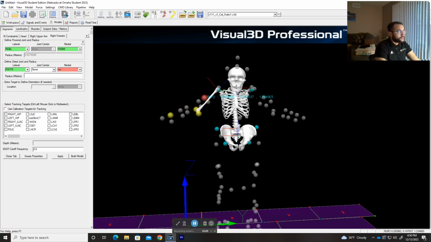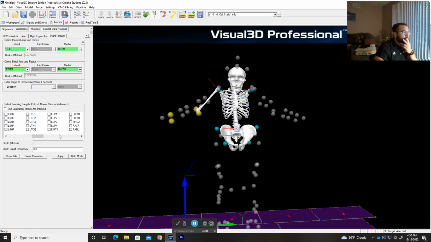Right wrist, ulnar. There we go. And then we add here the forearm should be, yep, right forearm. 1, 2, 3, 4.